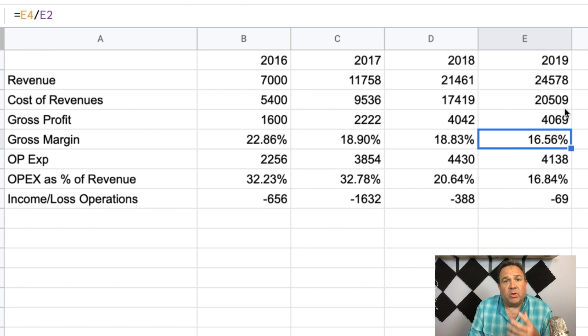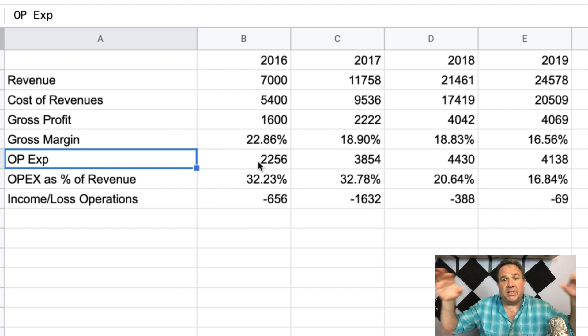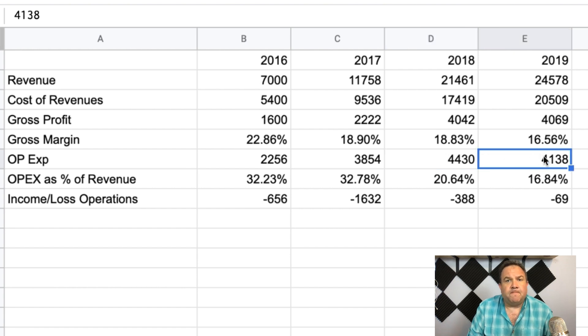The other thing that's really important to look at is this thing called OPEX or operating expense — the overhead of the business. This is paying all the managers' salaries, research and development, things that aren't actually a part of producing the good or service. What I want you to see here is how it had been on a steady uptick and then in 2019 it actually went down. At the beginning of 2020 they look more like a $4 billion operating expense.